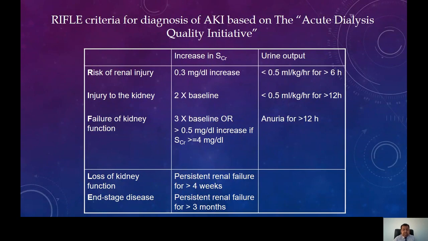There is a concept called the golden window. I will come to that. It's where, if you can identify this acute kidney injury within the first 10 to 12 hours, we can reverse it. If it has gone beyond 12 hours, most of them will go into injury to the kidney, mostly what we see in ATN, or acute tubular necrosis, where the management will be difficult, and sometimes we need to initiate renal replacement therapy.